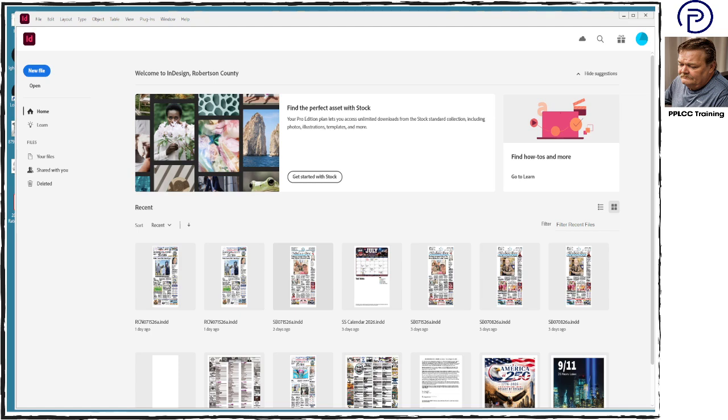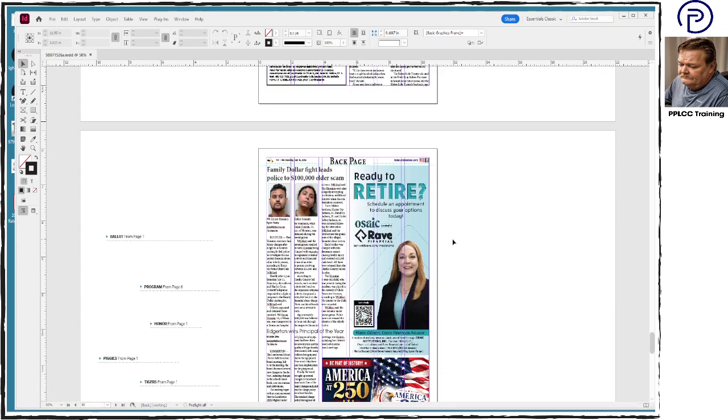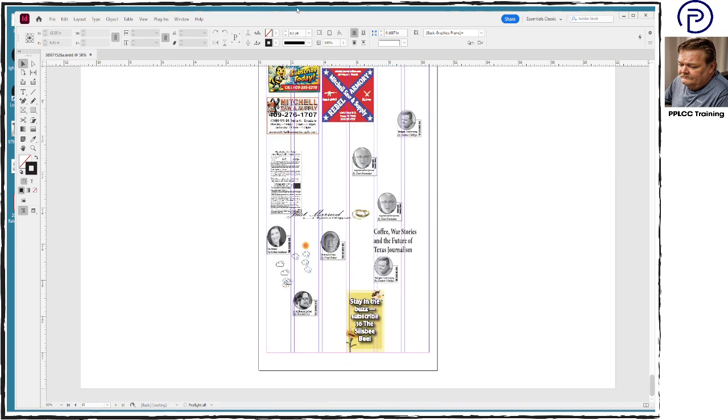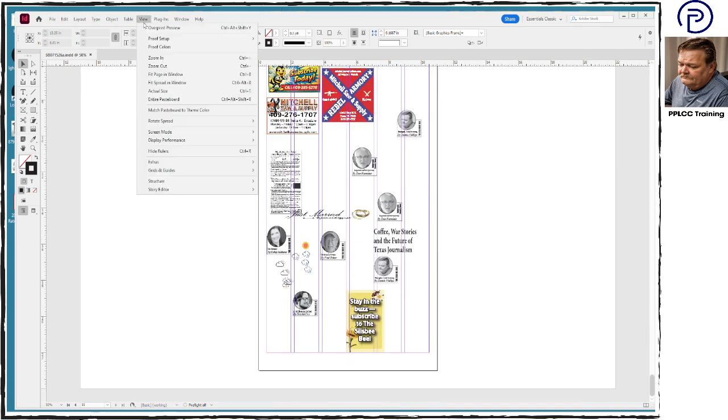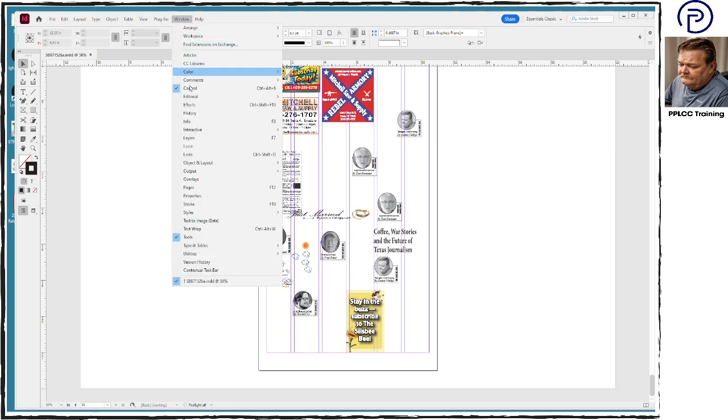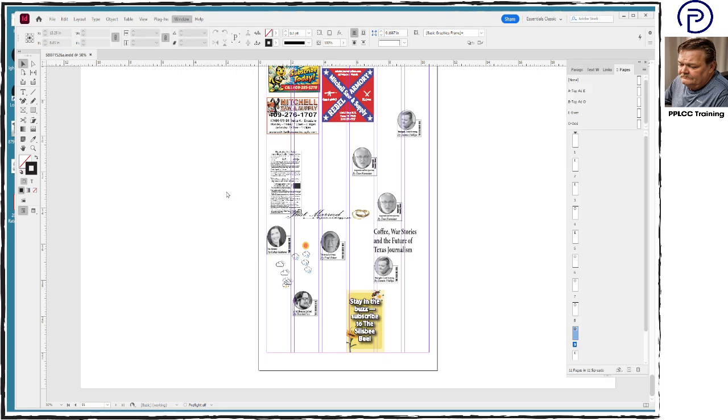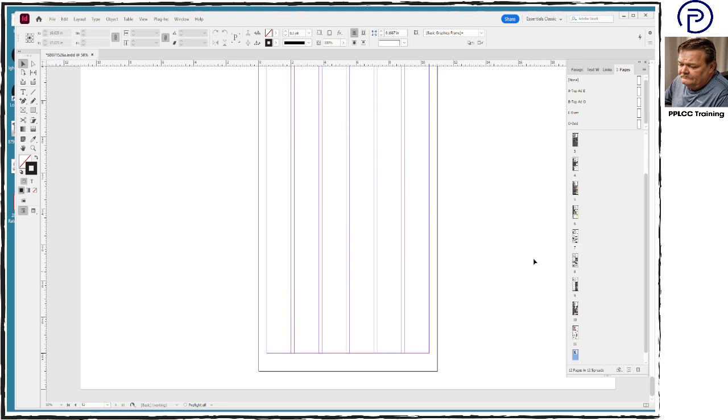Let me open this up. I'm going to show you what I'm going to do once I get them back from y'all, or get them back from Roy. Down here is a scratch page, but let me show you this. Window, pages. Okay, and I'm going to have to delete these for now. I'm not going to get to use them now, but when I get them all back from Roy, I can do them all at once.